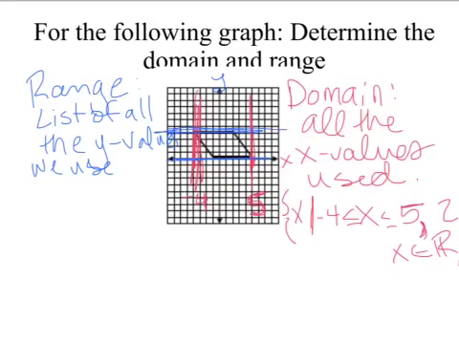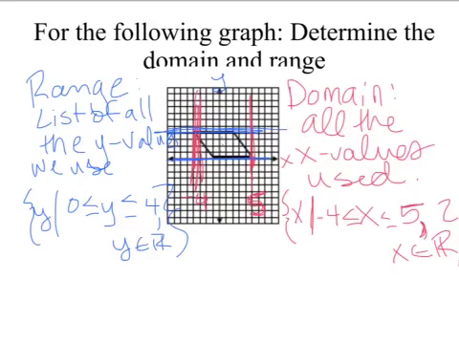So the lowest point being the x-axis means our lowest value for y is going to be 0. Our highest value for y is going to be 1, 2, 3, 4. So our y's are between 0 and 4. And we just sort of put the set builder notation around it. y is all real numbers. And this is my domain and range.